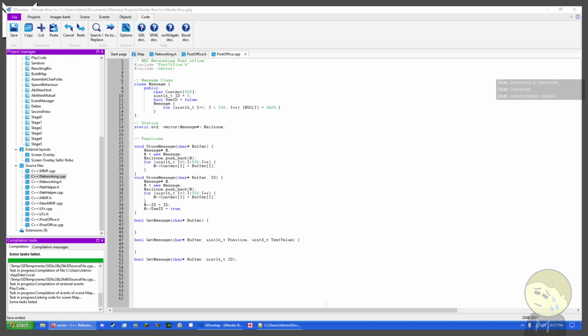I thought I saw a function that gets the value at the back and returns it. Oh no, maybe I'm misremembering.